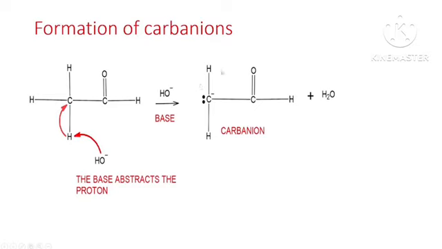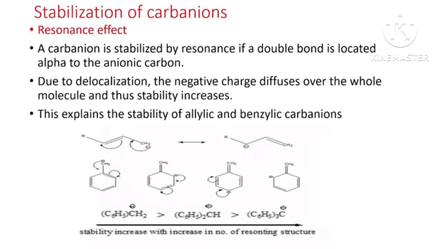Following the definition, we say carbanions are what? Organic species or organic ions that have a carbon that contains a negative charge on it. And this has fulfilled the definition perfectly. Please, are you following? I will be very pleased and glad if you can pause the video and try to see if you can explain this to yourself. And once you're able to do that, then it is guaranteed that you have understood how carbanions can be formed in terms of base abstraction. All right, now let's move on to the next slide.